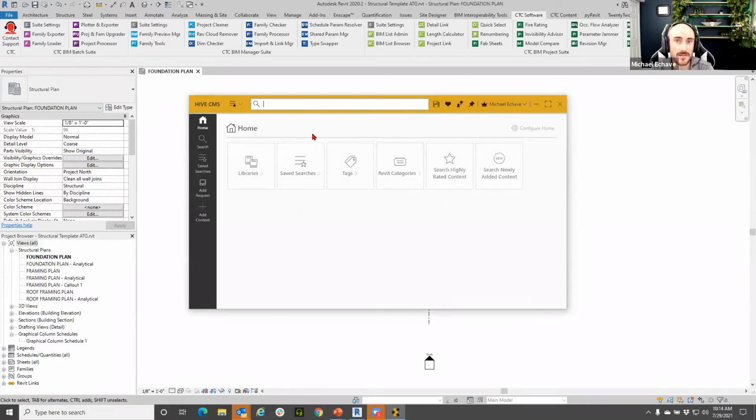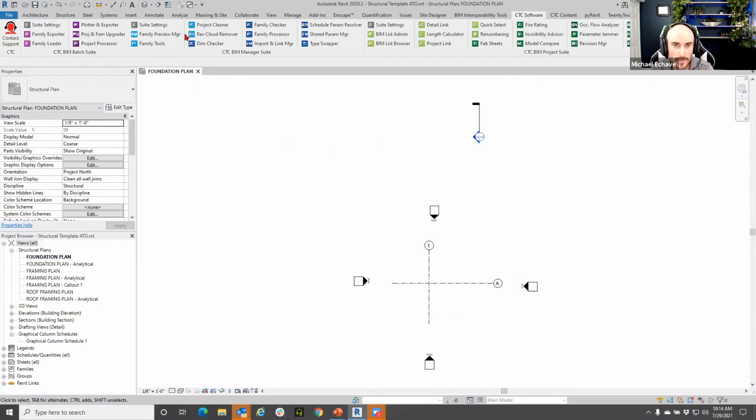So instead of having a ton of system families that you want to load in from a particular project folder, right? Because the usual way would be maybe transfer project standards, but that brings all of the system families in. If I were to bring all of my walls in, it brings every single wall in from whatever project you're having for your standards. So usually people just have their template that has the walls that they need for the specific job type.